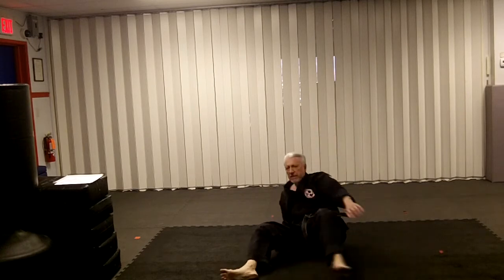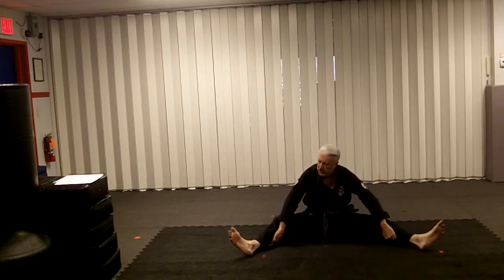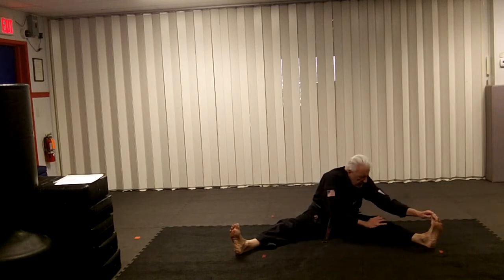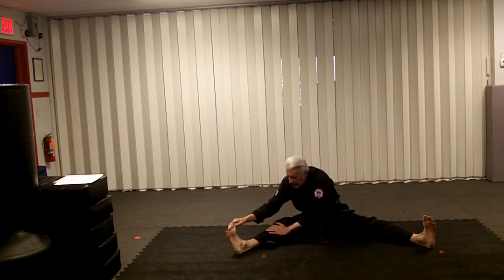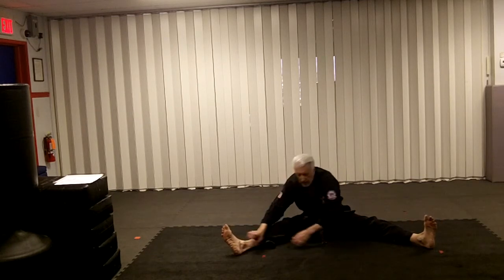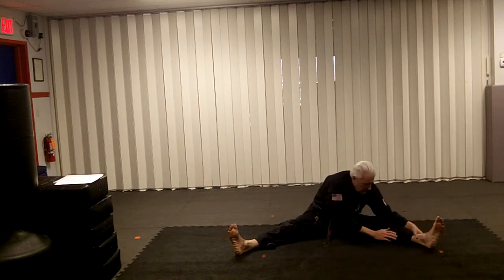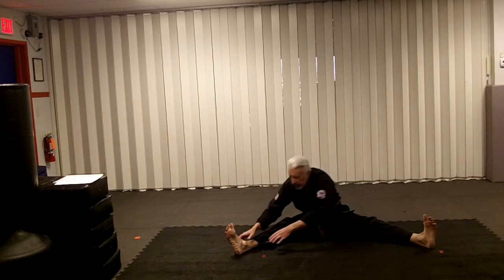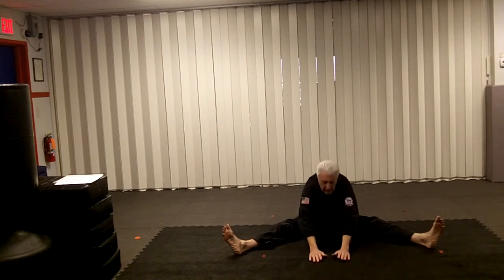Okay, sit up. Legs out wide. Make sure that your legs are flat on the ground, toes pointed straight up, stretching right, stretching left, stretching center, right, left, center, down and back up.